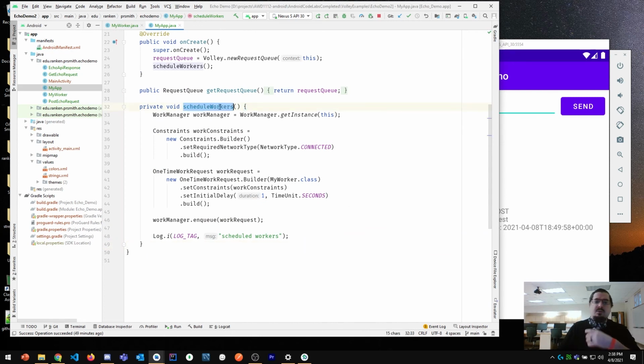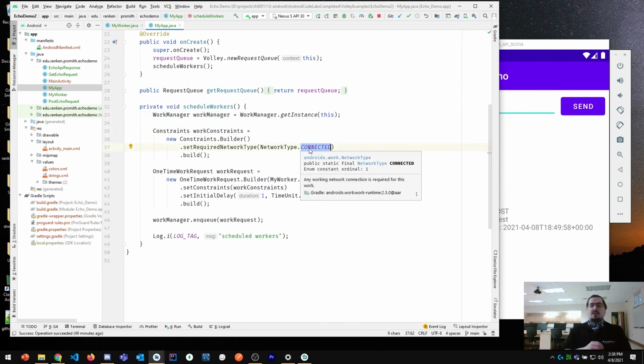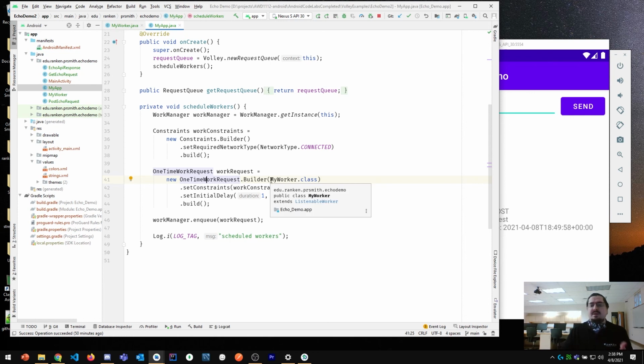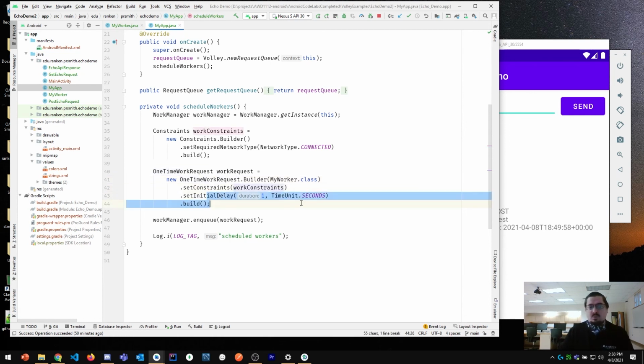So when we schedule a worker, we get the work manager. We need to set the constraints, so this is only going to run if we're connected to the internet. And then I'm just going to do a simple one-time work request. It's going to have that constraint that it has to be connected to the network, and it's going to run at least 1 second later.